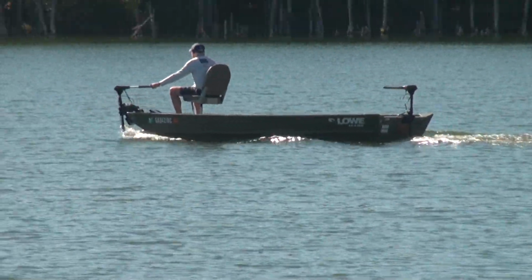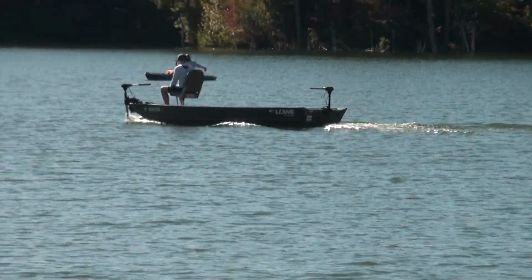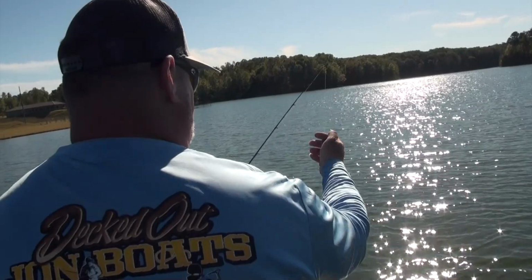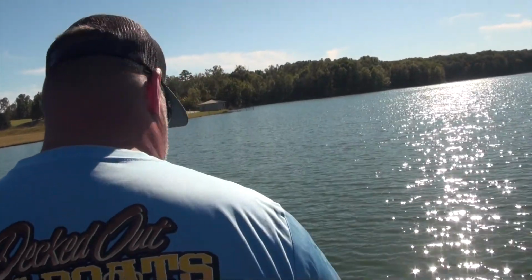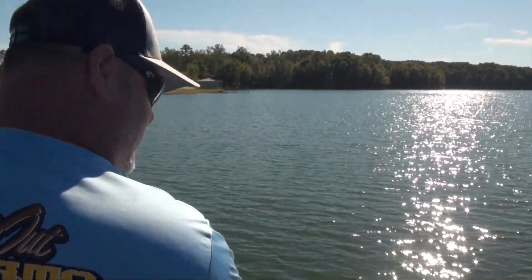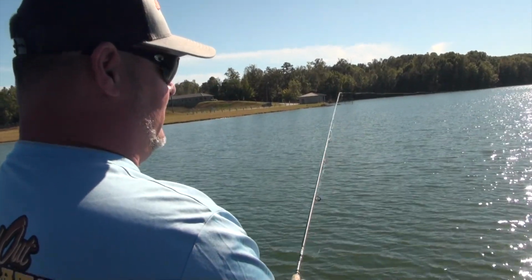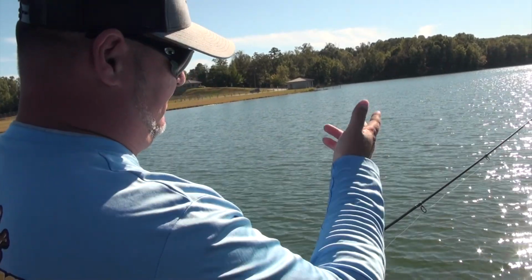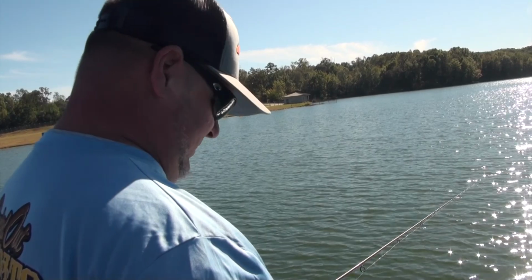So Brett, you've, I'm sure, evolved from that sort of rig where you got a trolling motor on the back and one on the front. What's it mean to go to a true electric outboard? Oh, it's definitely a night and day difference. Of course, you get more speed with the lithium batteries. You get more run time. You don't have to figure in battery life as much during a tournament day as I did when I came from the two trolling motors.